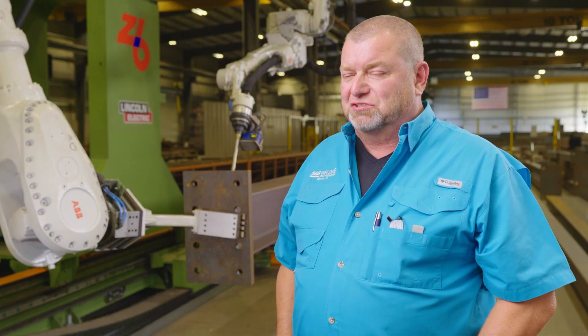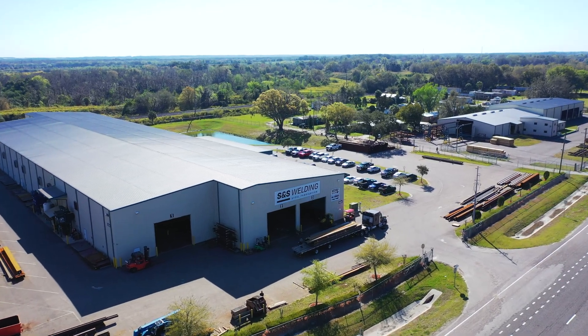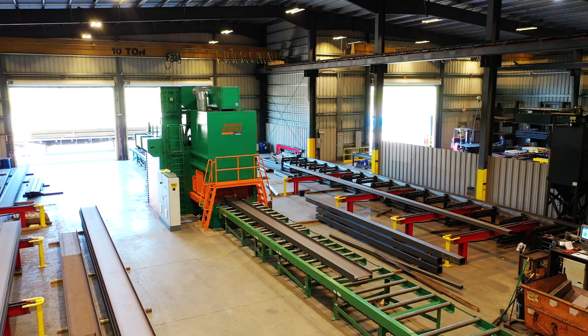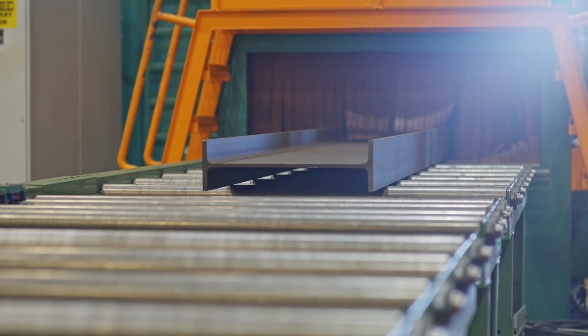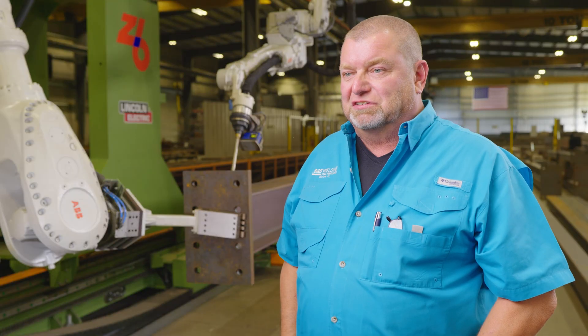We're about a hundred to a hundred ten thousand square feet. We purchase new equipment, new technology — robots, the Petty Assembler, the Petty Blaster. The Petty Blaster is safe; I can lay down the beams and keep them in one position throughout the whole process, and we can blast twice as much at the same time, so it picks up production.